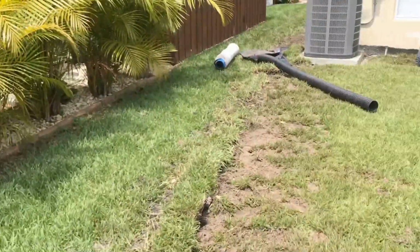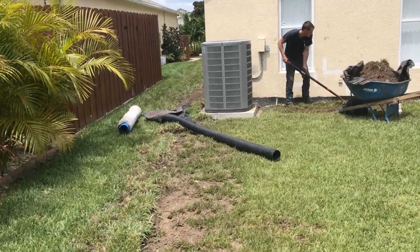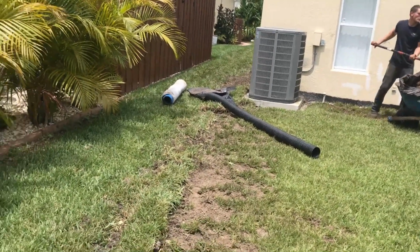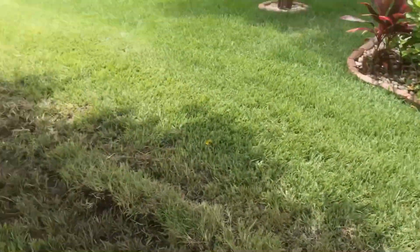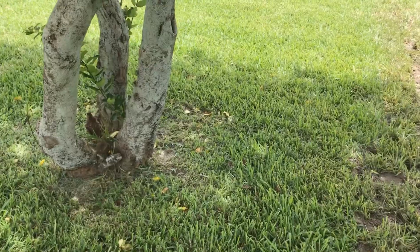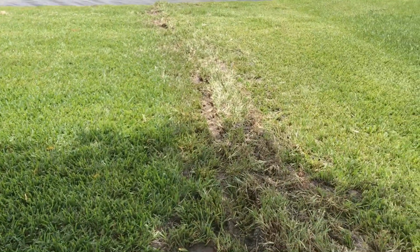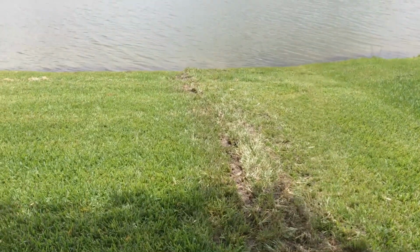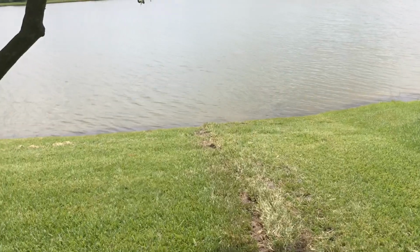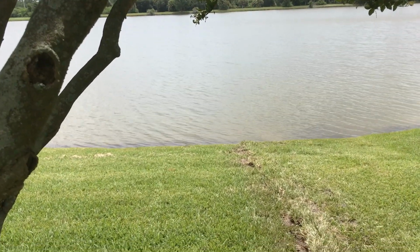And although I'm a big believer in sump pumps, I think they move water way faster than gravity. This had plenty of gravity discharge. In other words, we had more than enough fall to send this down to the lake. I was told by the homeowner that right here by the tree, during the past 2 hurricanes, that water did climb clear up to here. So that's how much, I mean, that's 2.5 feet down to that lake. We're talking, you know, tremendous amounts of water. And these systems work extremely well.